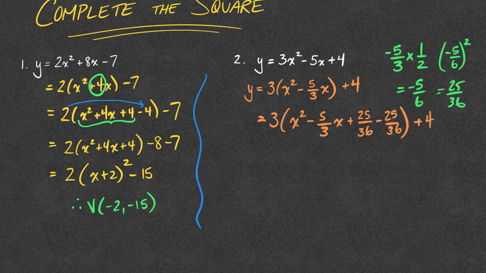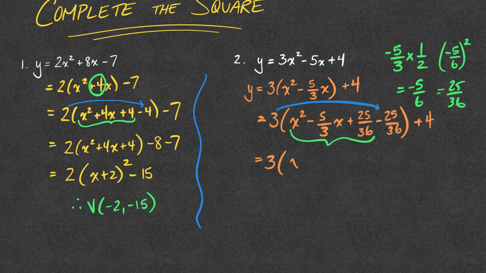So, I need to add in my 25 36ths, there's my perfect square, but I have to subtract it right off again so I don't change the value of my function, and there's my plus 4. Okay. Looks a lot uglier than the previous one. Now, I finish off my algorithm. I don't have my perfect square trinomial in there. There it is. I got that extra 25 36ths. So, what I need to do is now expand that out of my brackets.